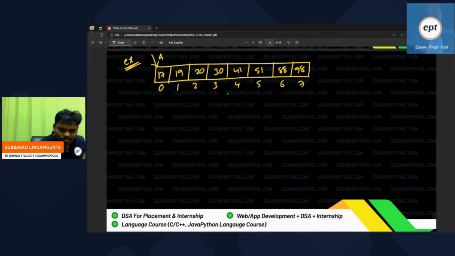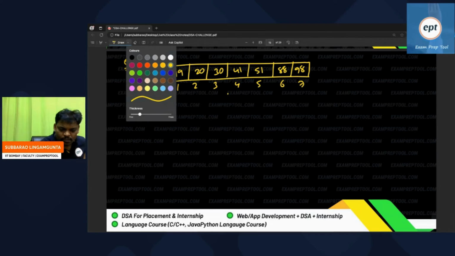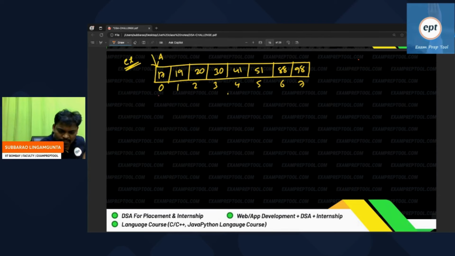You may ask, sir, how to convert that first? Our goal we will do in two steps. One step is to convert the array so the left-hand side is all even and the right-hand side is all odd. Let's see how to convert. Let us assume that L is here and R is here. Remember, on the left-hand side I want even, and on the right-hand side I want odd.